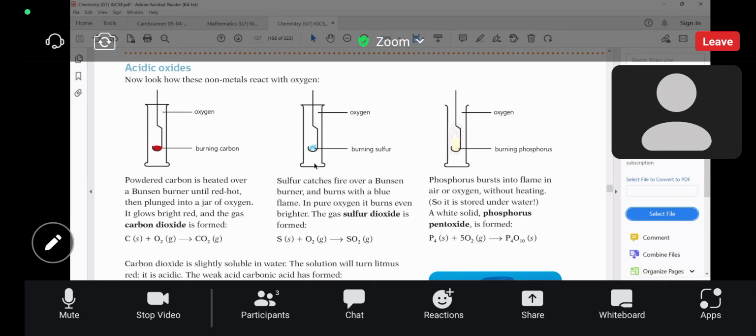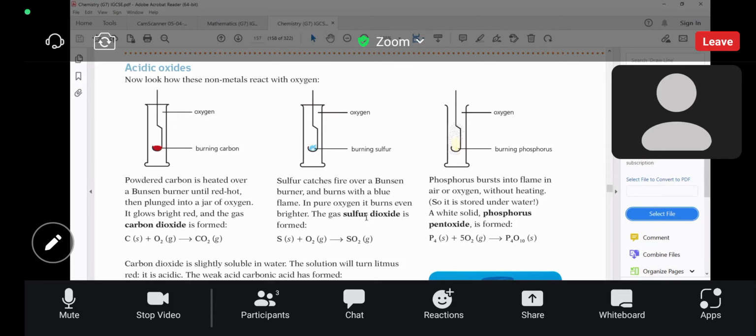78% of nitrogen, 21% oxygen, and the remaining 1% is carbon dioxide and other gases. Okay? Right. So sometimes when you mix oxygen, some amount of nitrogen also will be present. But if you could extract only oxygen and use it, the blue color will be brighter. That's what they are saying.